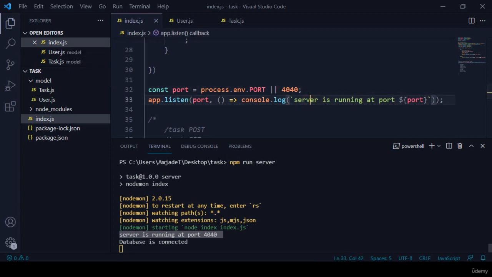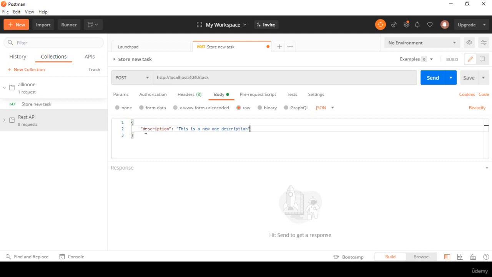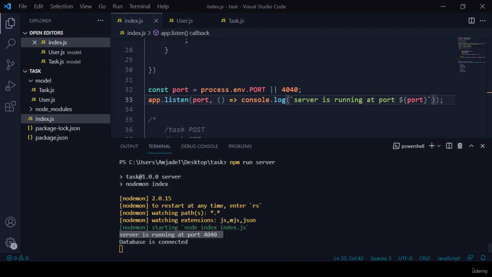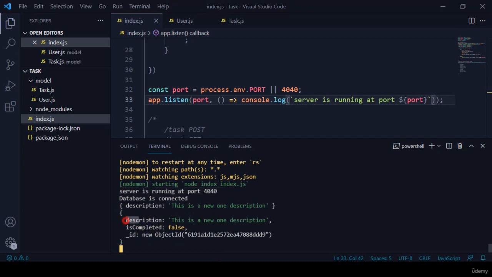Okay, now I want to insert from Postman. So that is one of the data, a description. This is a new description. There is a POST method, that is our API URL. Now click send. Yes, you can see it's now successfully inserted, and success now displays true. Okay, and in the task there is a description: this is a new description, successfully added, and isComplete. You can see by default it is inserted as false, because I have already made this field's default value false. Okay, great. And also that should be displayed in our terminal. You can see in the terminal the description is visible, and isComplete is false.